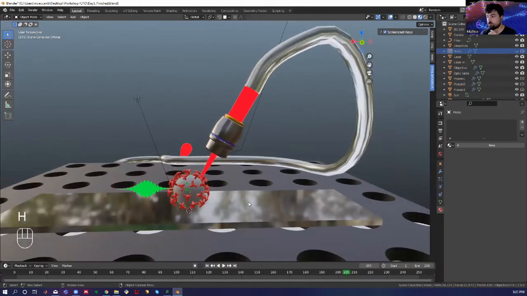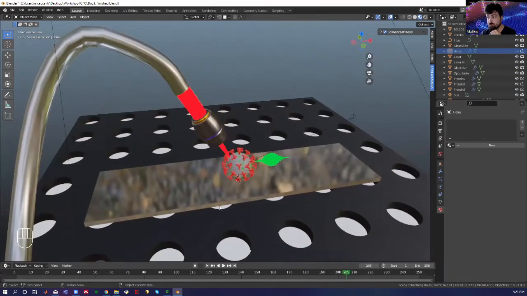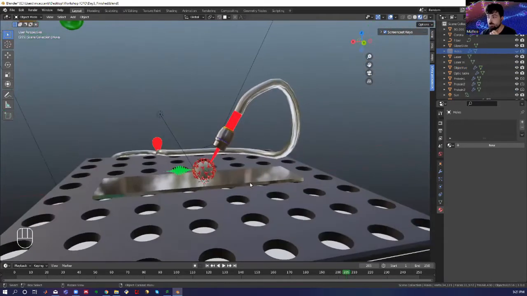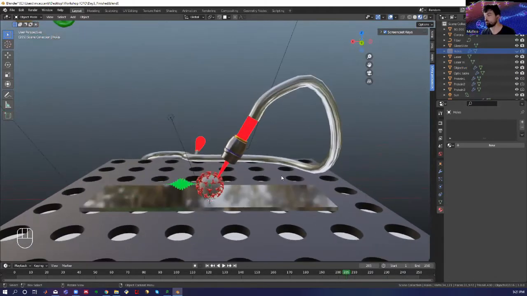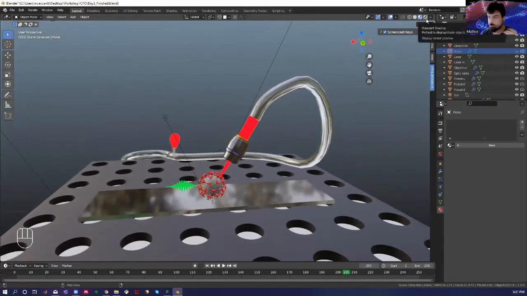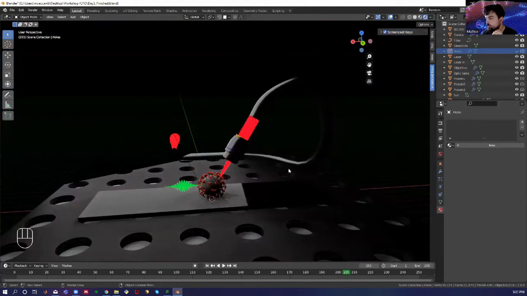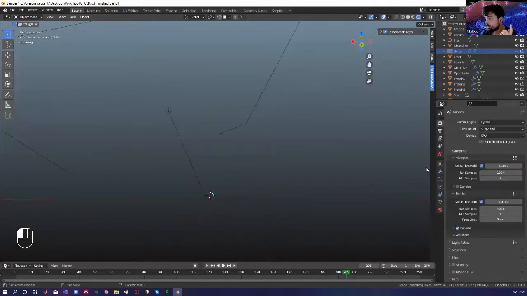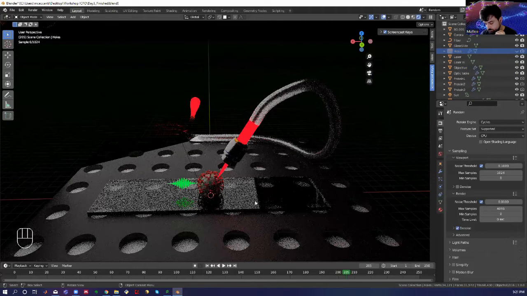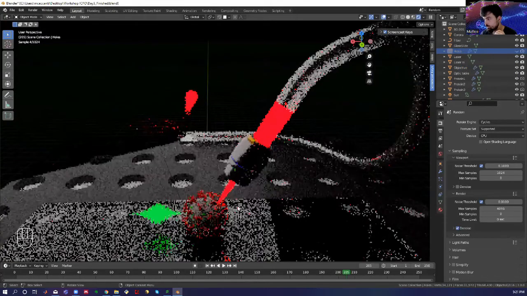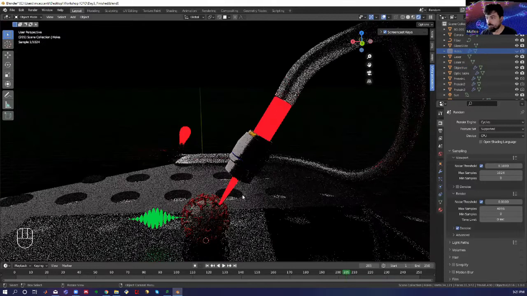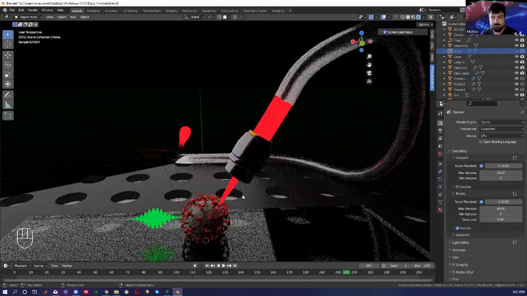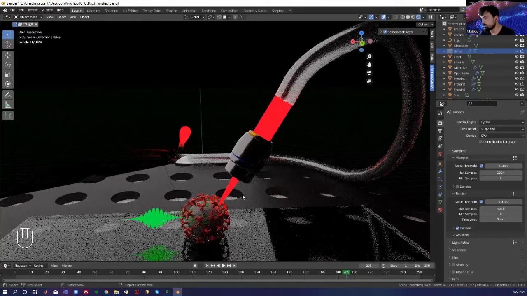Now we have made more or less the full scene, and we can try to look at it in a rendered view for a bit. I don't know if my computer can do that. Here we are in Eevee, so it's still fine. If we go in Cycles, yeah, I can see that. Again, it's kind of ugly because our lighting is still not properly set up. But you can see already that our scene is kind of nice.